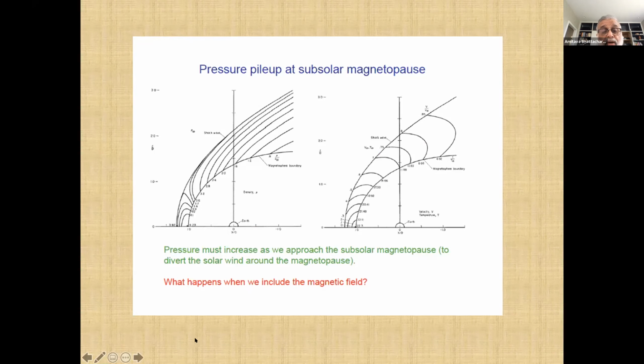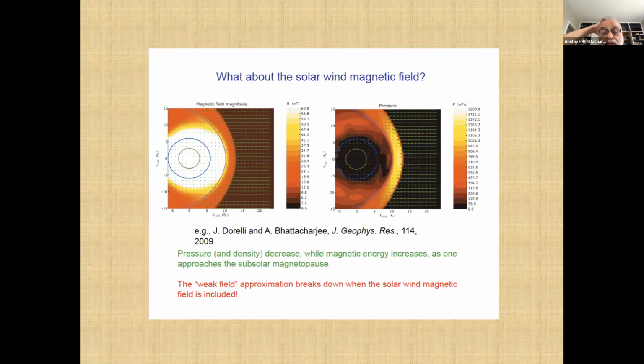So much we know, and I'm going through this in a somewhat faster way because you already know more, if not entirely by yourself, then also because you attended this summer school. The question is what happens when we include the magnetic field. Fortunately, we have global codes that have done that, and I had the privilege to work with John Dorelli, who was a young researcher at the University of New Hampshire when I was teaching there, and we collaborated on a bunch of papers to do with the magnetopause.